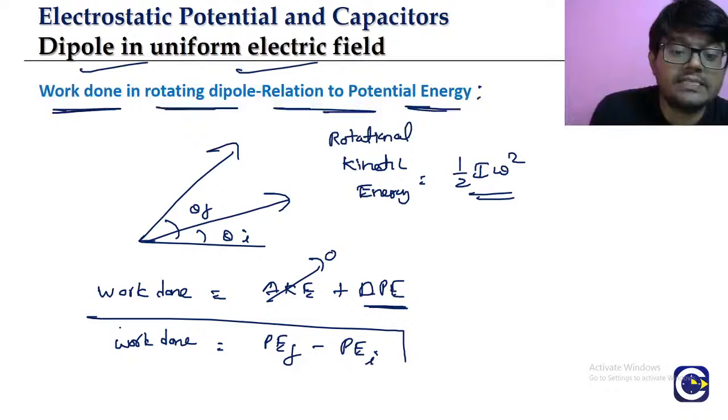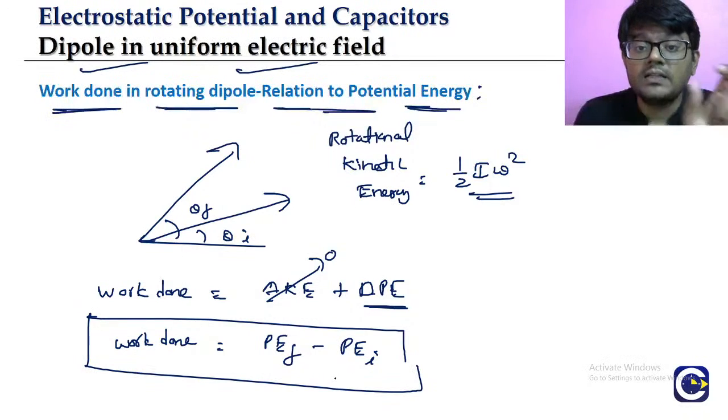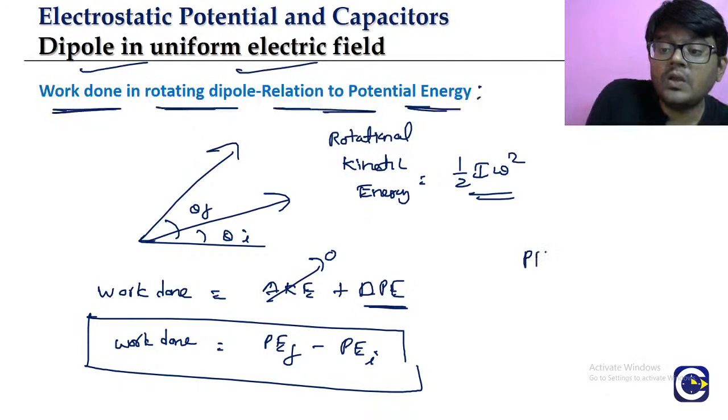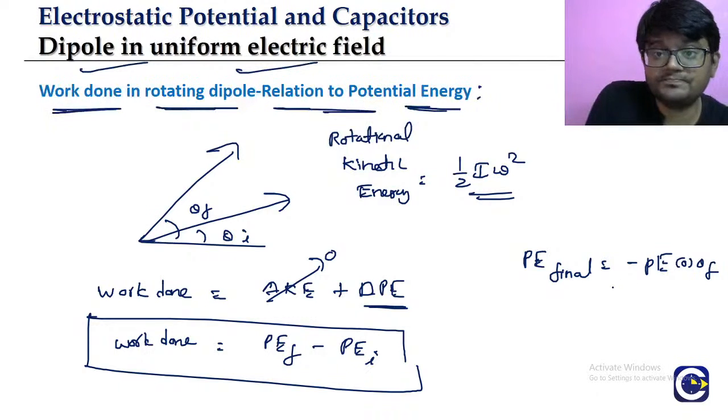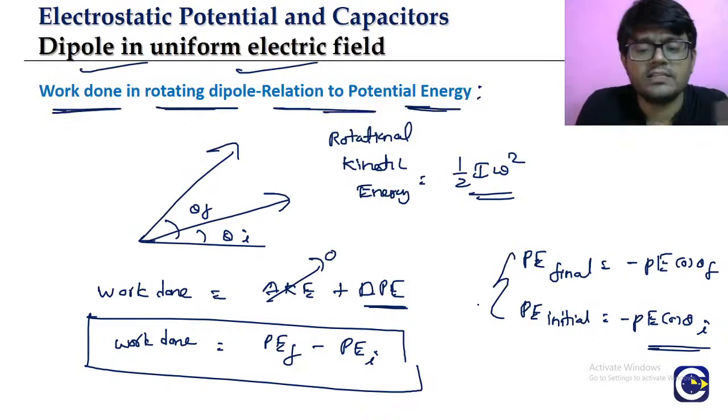Change in kinetic energy term இல்லன்னா. What is the potential energy formula? If you are taking a particular orientation, இப்ப பாருங்க, potential energy final will be what? It will be minus pE cos theta final. Potential energy initial எவ்வளவு? Minus pE cos theta initial. அப்படிதான் அந்த வேல்யூஸ் நம்ம அப்படியே எடுத்துட்டு சப்ஸ்டிட்யூட் பண்ணணும்.